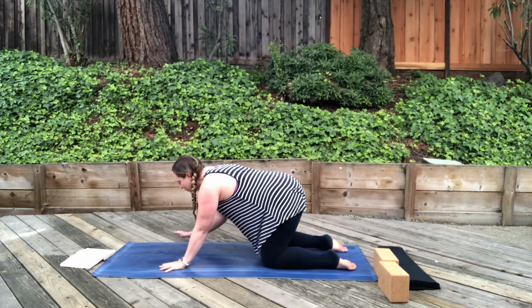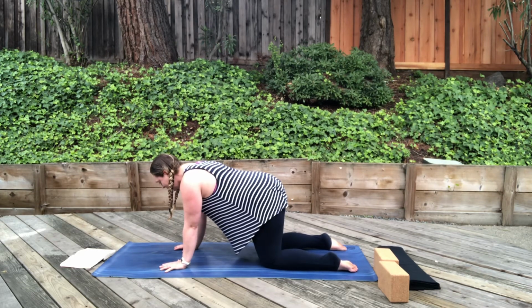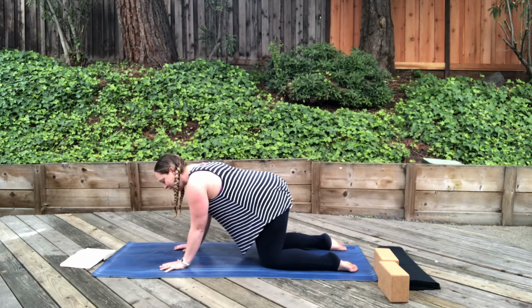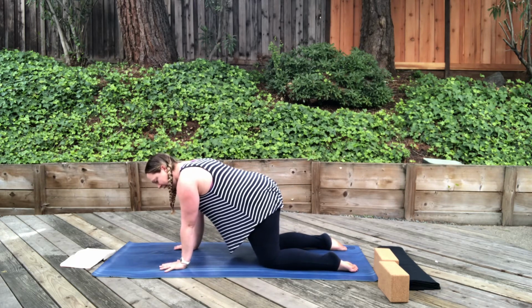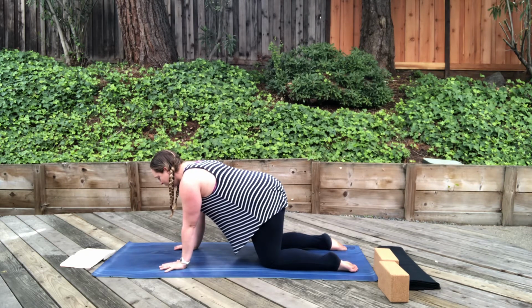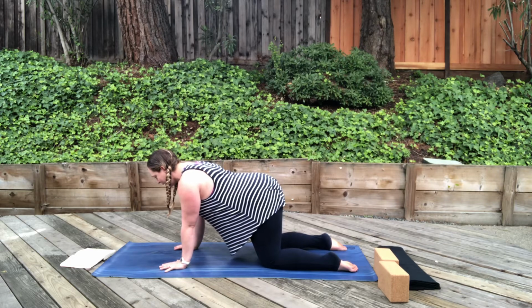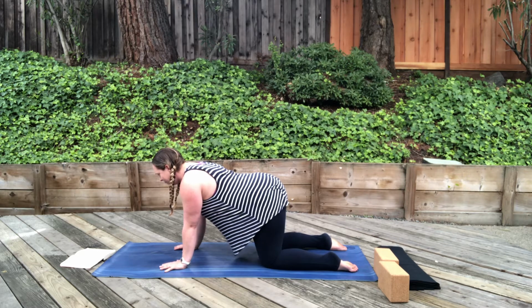So spreading the fingertips really, really wide, bringing the tops of the feet to the mat, grounding down from knees through shins to the tops of the feet, and then earthing your hands, so pressing down through the heels of the hands, radiating that weight through to the fingertips. Good, and then engaging the navel up towards the back of the body, lengthening the crown forwards, lengthening the tailbone back, and taking a full breath in.